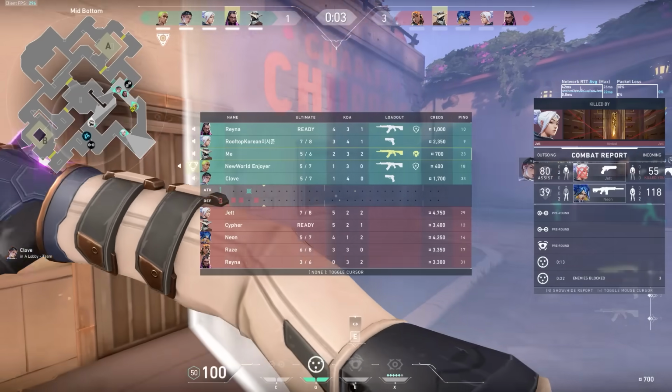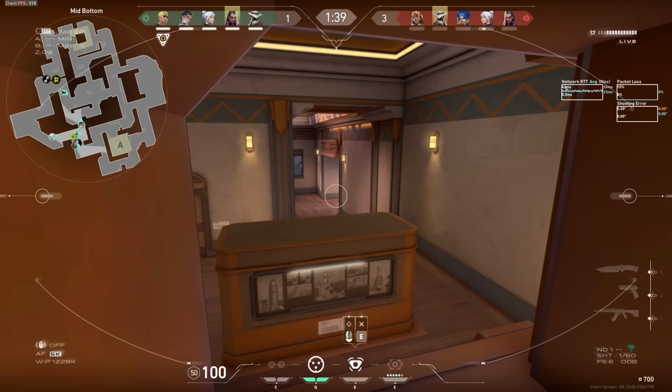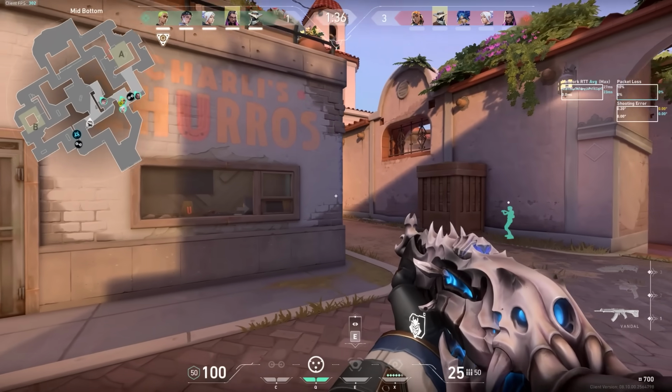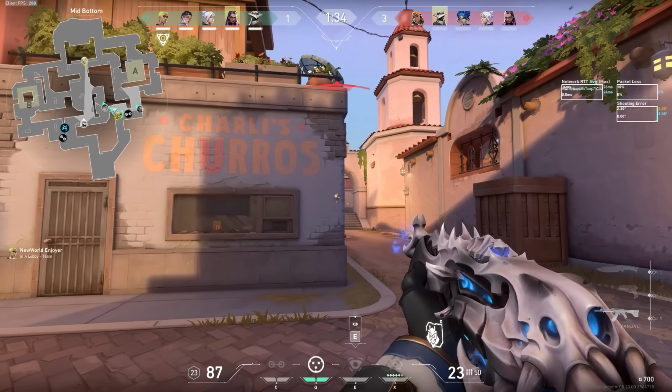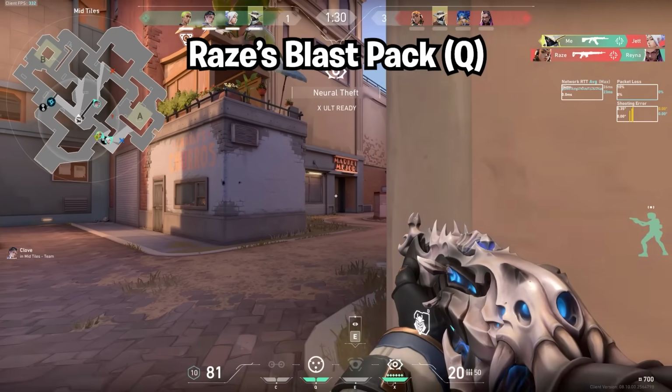I was expecting changes to her Leer, her flash, but there's nothing there. It's just a nerf to the heal, a buff to the ultimate, and an interesting change to the E, so you can move faster but over less time. Next up, we have the nerfs to Raze. It's just 3 changes and all of them are to her blast pack.